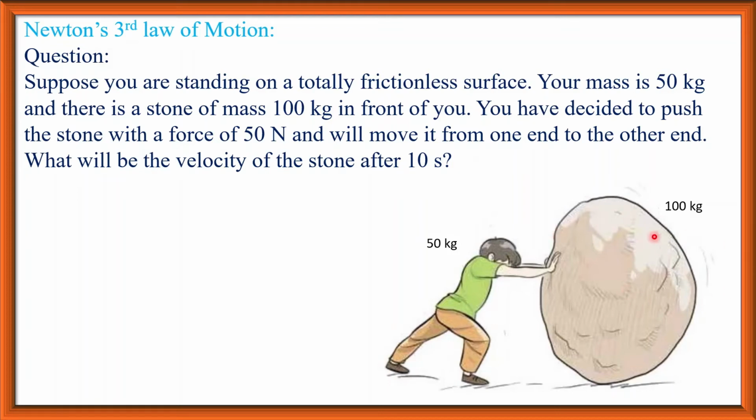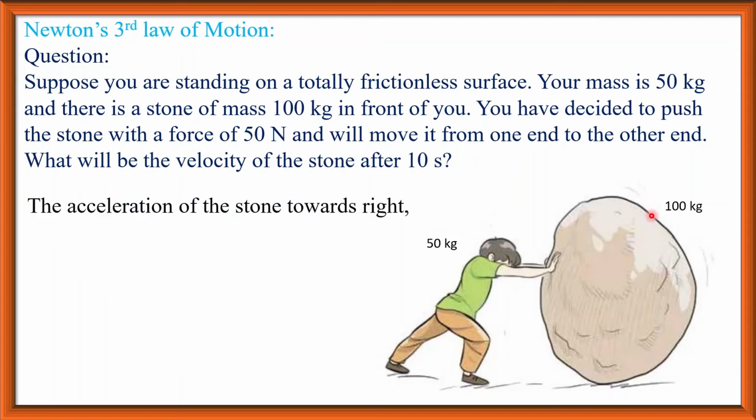The mass of the stone is 100 kg and your mass is 50 kg, and you are applying force on this stone, and the magnitude of your force is 50 Newton. So by the application of this 50 Newton force, the stone will move. We have to calculate what will be the velocity after 10 seconds.